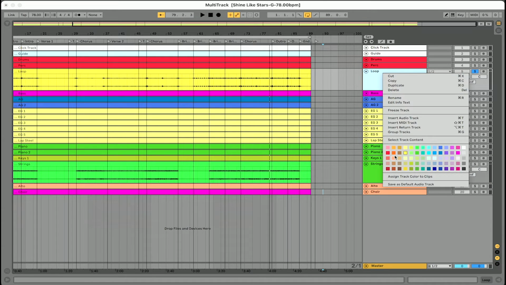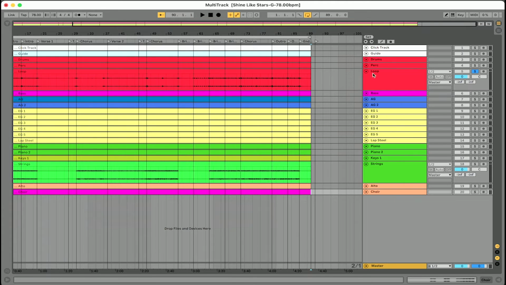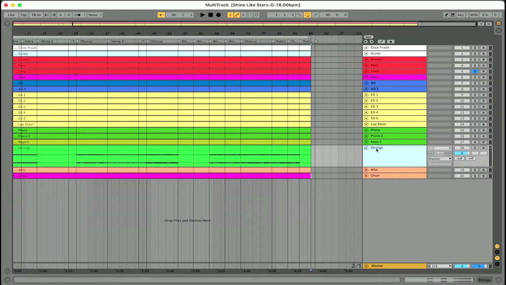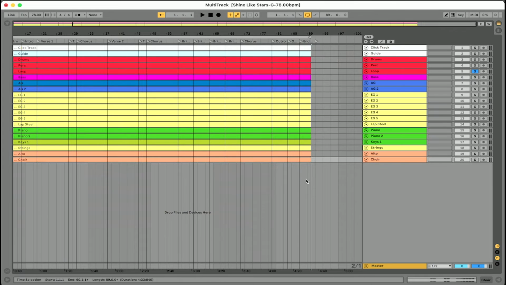I'm going to switch it. Okay, so loop is going to go in with the drums, and I'm going to put strings in with piano. Now I'm going to do strings on the extra channel, because it is a bit different than the piano. Okay, cool. Change this last background vocals.